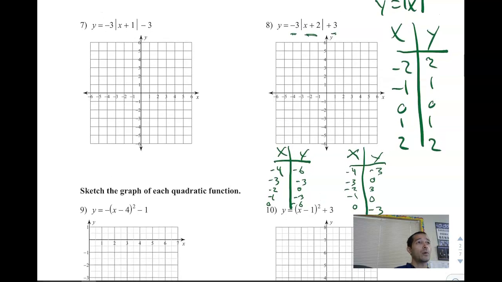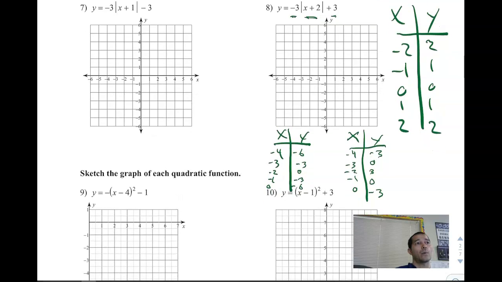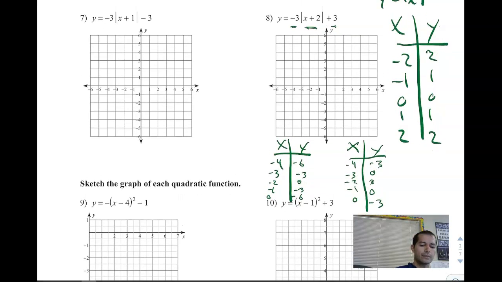So if I plot those points now, I'm expecting what? I'm expecting a V that's moved which way? It's x plus 2, so that's going to go to the left. So I'm expecting a V that's moved left 2 and up 3, somewhere in the upper left, but I'm expecting a V that goes down because there's a negative number in the front. So let's plot the last set of points and see what happened.